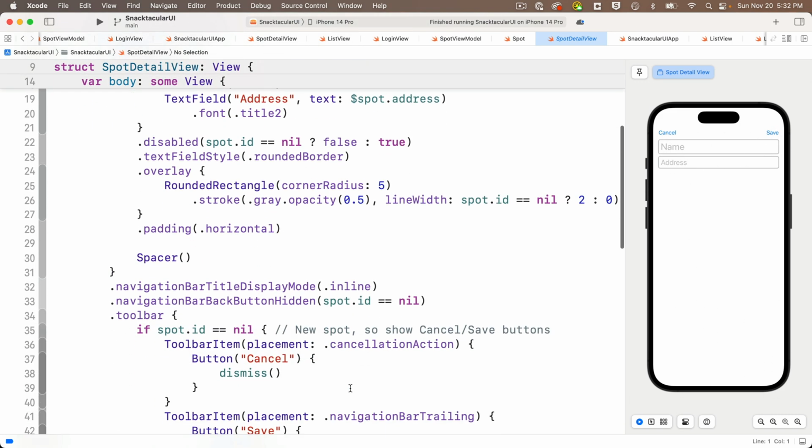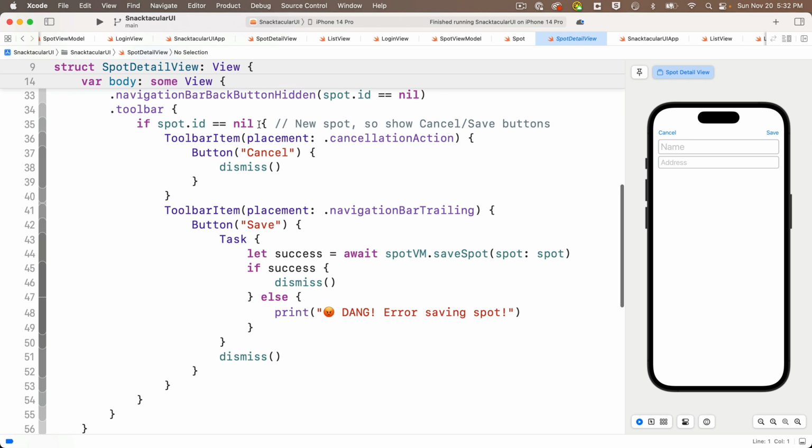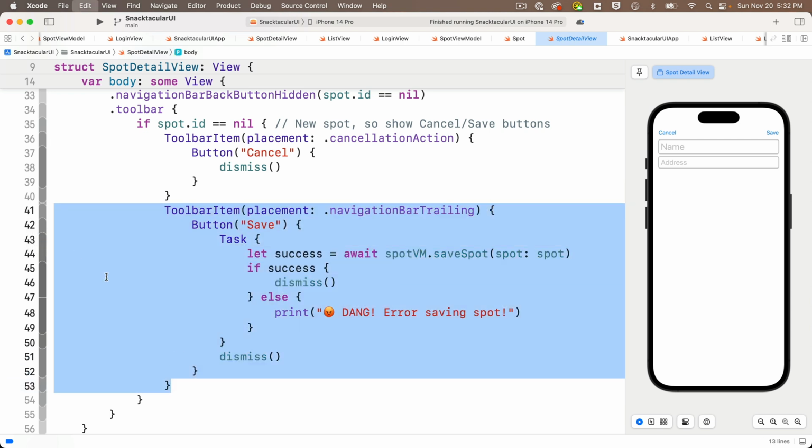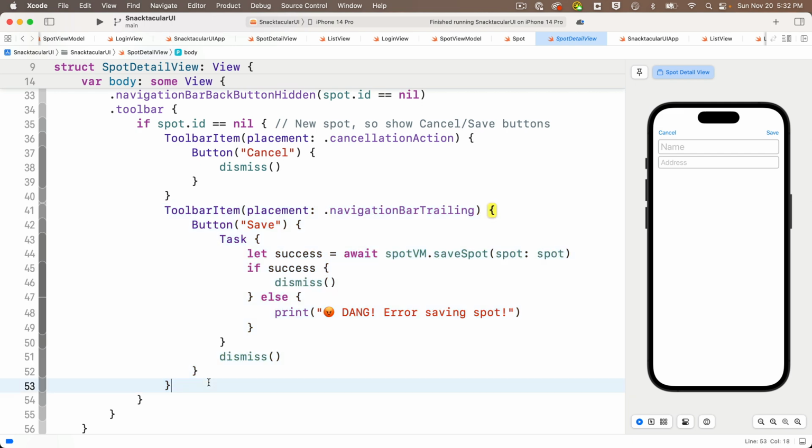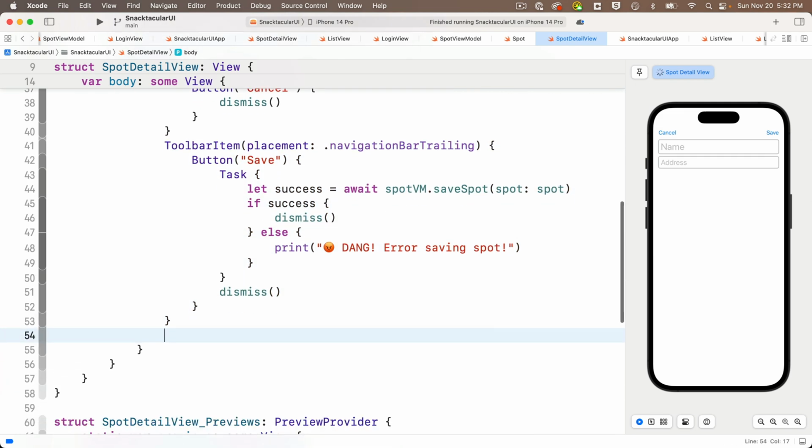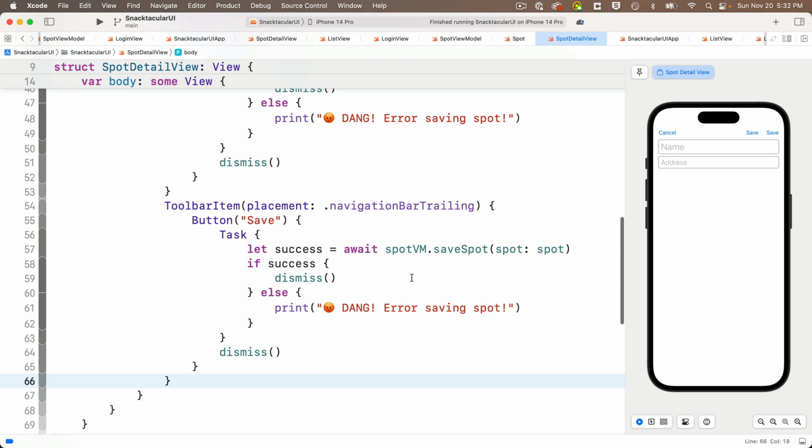That's the bottom bar as opposed to the navigation bar, but we'll still use toolbar modifier and a toolbar item for this. So I'm going to grab the whole toolbar item view that I've got up here. Make sure that you've highlighted the right numbers of curlies, no more, no less. Copy this, paste it down below the existing toolbar item, and now to get a bottom toolbar, we change the placement parameter to .bottomBar.